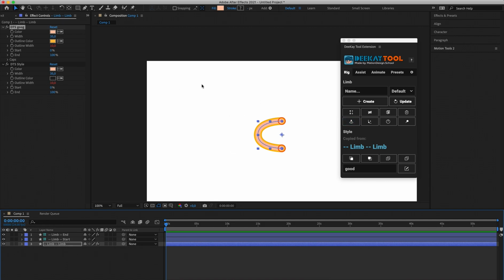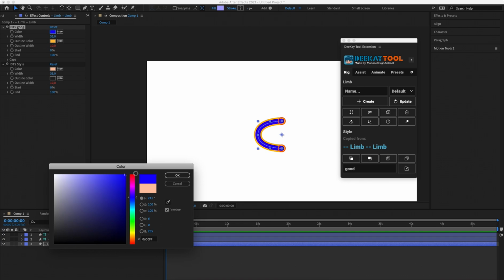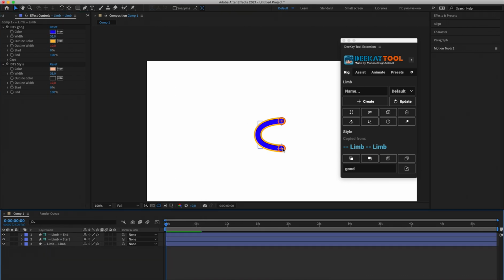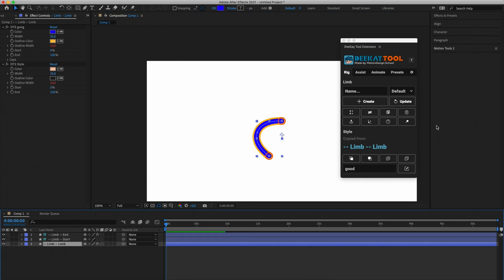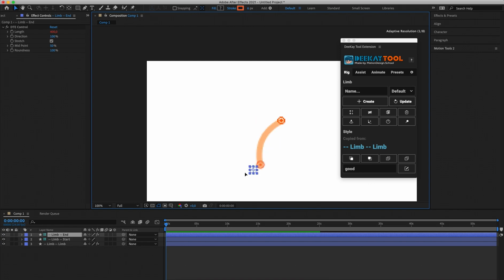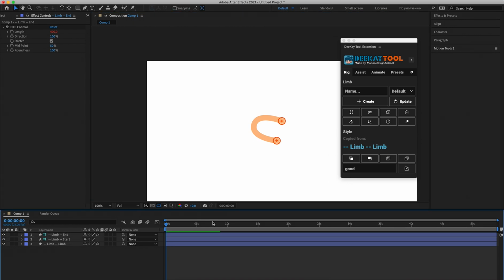And the last one, for example, you have a lot of stylization and After Effects seems a little bit laggy, so you can fix it. Hold Alt and click here and you will have just simple limp and your After Effects will be as fast as you want. Great. So that's probably how the rig part is working. Let's jump on the second part.